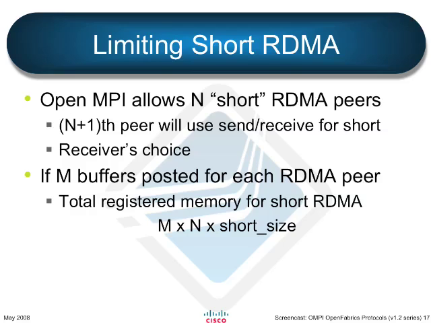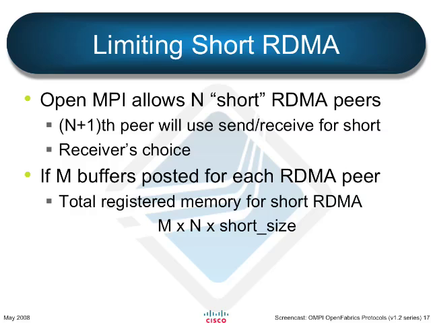So one of the tricks that we do is we just limit how many peers are allowed to use short message RDMA. What we do is we say the first N peers that contact me, all right, you guys can use RDMA for short messages because you're my super close friends, and I'll dedicate some network RDMA buffers for you, and we'll be nice and fast talking to each other. The N+1th peer will fall back to using send receive for short messages. Basically, it's the receiver's choice. The receiver blesses a sender and says, hey, you can use RDMA, or no, I'm sorry, you must fall back to send receive.